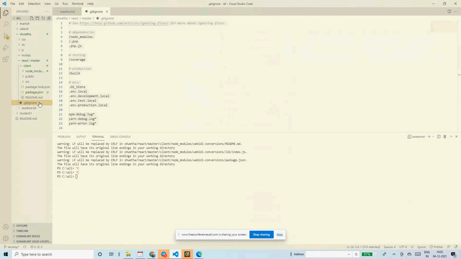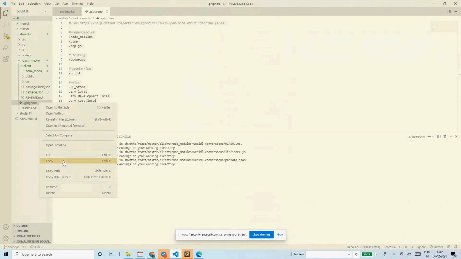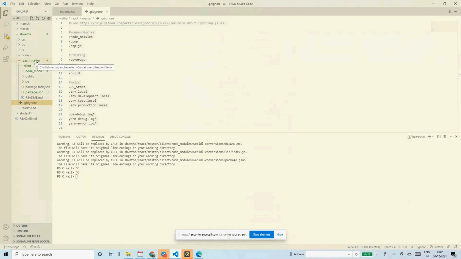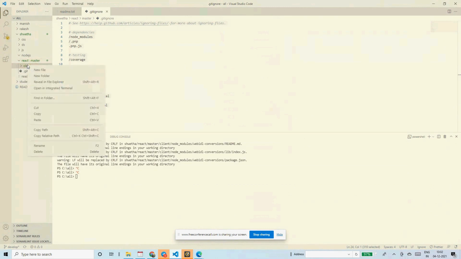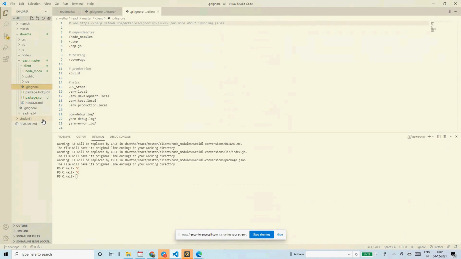In the file folder, right click it and copy it. Yeah, copy it. Put it inside the client folder. Right click it and paste. Yeah, try now. Do git add dot. Sir, previously I moved it to the master actually by mistake. And shall I delete that? No, you don't have to delete. You have to copy it. You have to put it in both the places. In the master also I want. In the client also I want. Now run the git add dot.